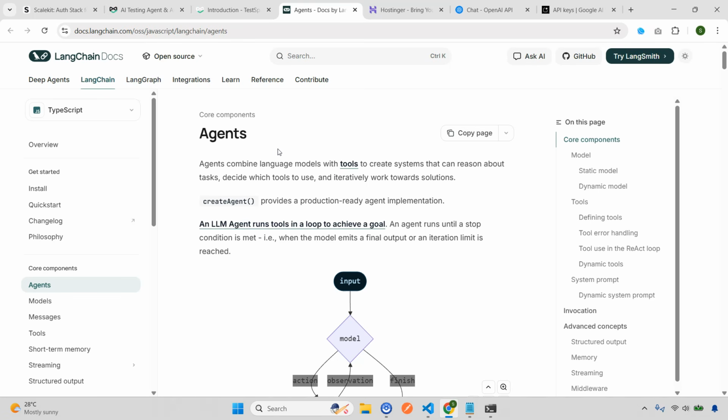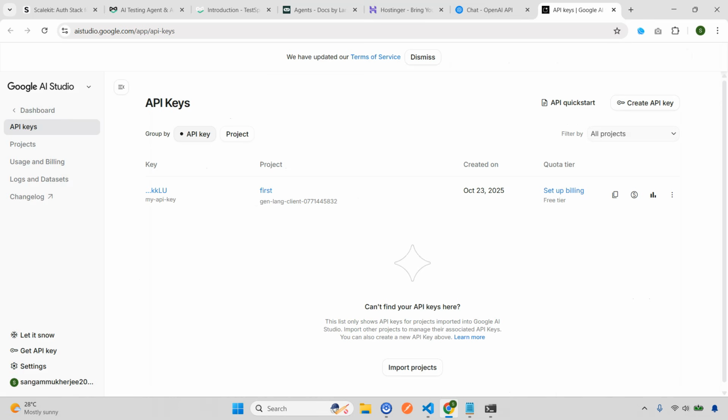Okay, now for this particular one I'm going to use OpenAI, but as you can see, or maybe in the description you can see that I already mentioned that you can use any model you want. So for example, let's say you're a student, you don't want to spend money, so what you can do, you can absolutely use Gemini. Okay, so this will be the main advantage. For this one, because I already paid some of the amounts, I'm going to use OpenAI, but we have that capability so that we'll be able to switch from one model to another model.